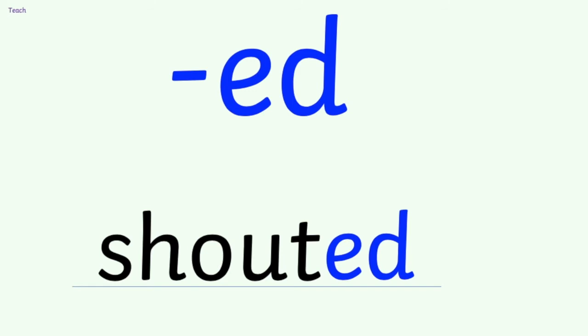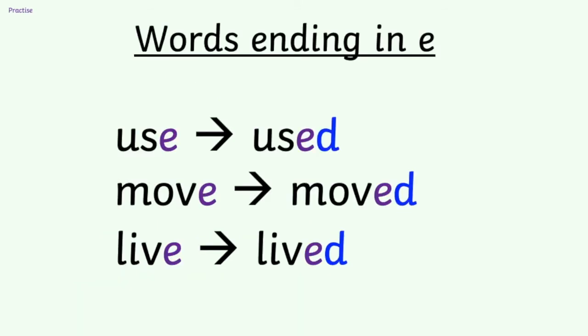The first rule we're going to look at is what happens if the word already ends in an E. And this is a nice straightforward rule because all we need to do when a word ends in an E, instead of add ED, we just need to add the D on the end and it already makes an ED for us. So the verb use becomes used, move becomes moved, and live becomes lived. And you can see that we've kept the E on the end and we've just added a D. That's shown here in blue. So that's one thing you might come across. There's another couple of rules that we need to think about.